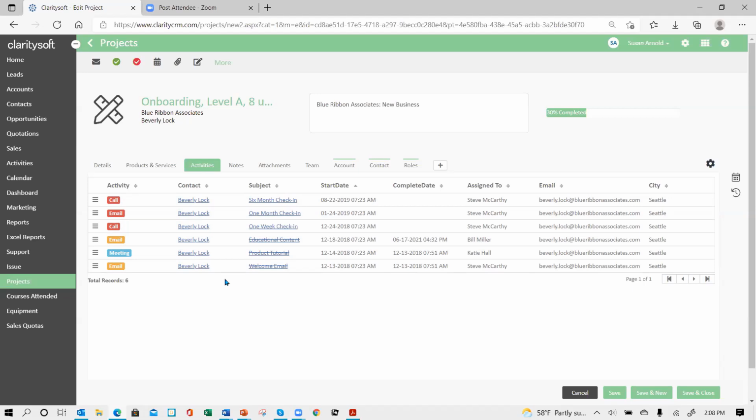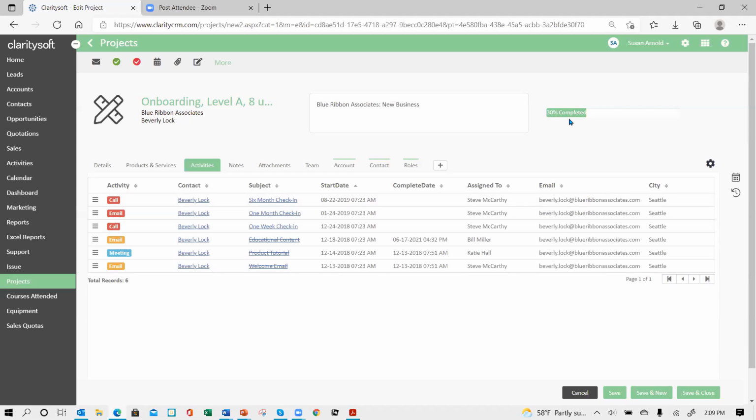The other thing that you can do when you first create a project is you can add an action plan. And the action plan can be a set of activities that you have defined that drop in here automatically and set the dates of when you should complete them. And for some of you that are here, you may have started using projects a year or so ago, or maybe in the last 6 months.